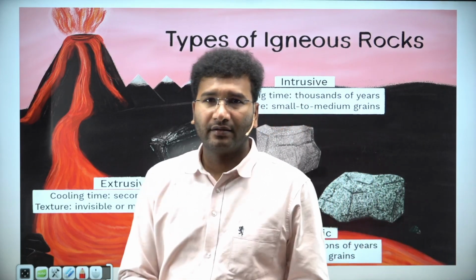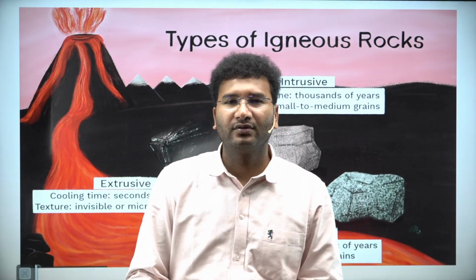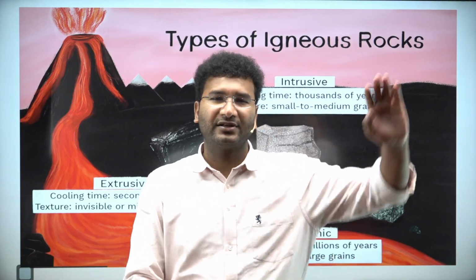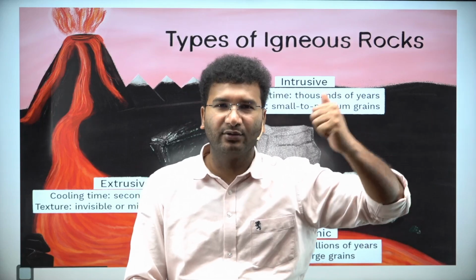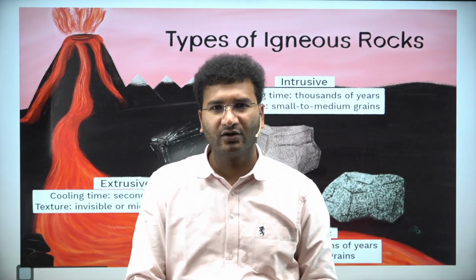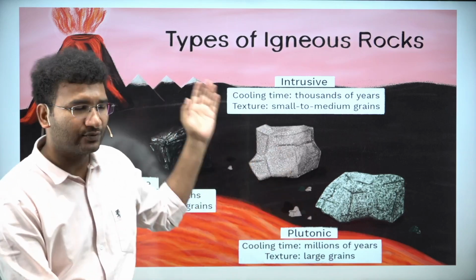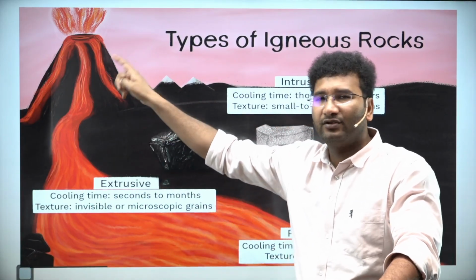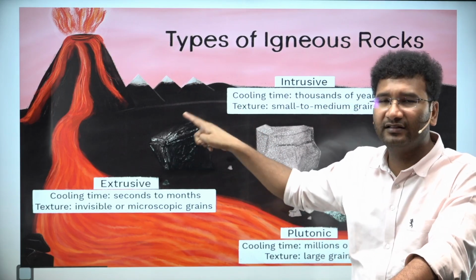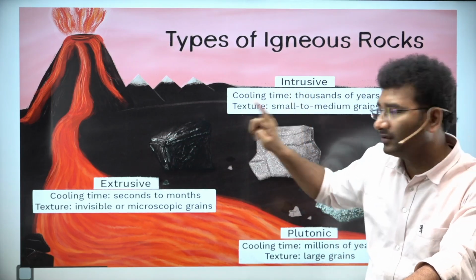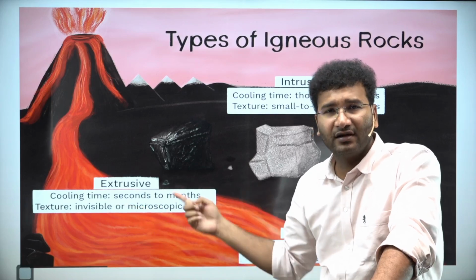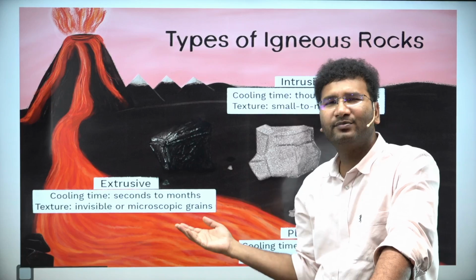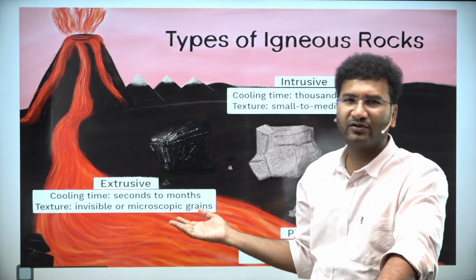See, if you look into the fundamentals of a volcano, you will understand that those rocks which are present on the surface will get cooled quickly, and those rocks which are present in the interior get cooled very slowly. Now let's look at this volcano. As the volcano erupts, you will get to see the rocks that are being formed, and these rocks can be divided into extrusive, which is present on the surface. Now these rocks are subjected to the atmosphere, so they cool down quickly, and it might take a few seconds or sometimes an hour or so to cool down.